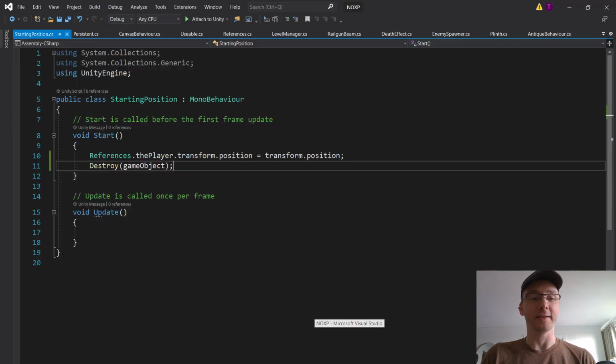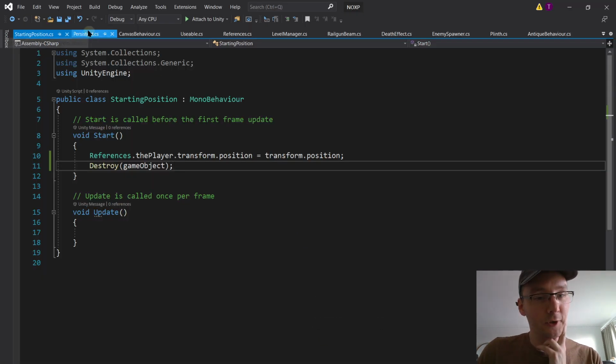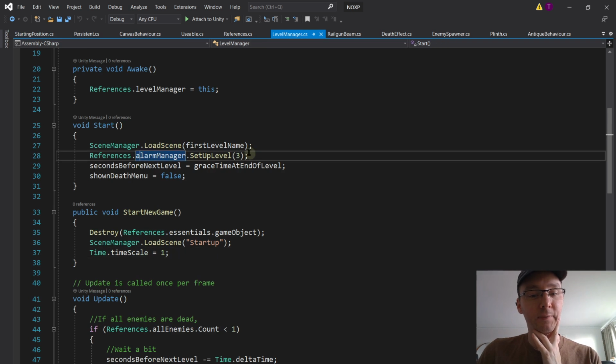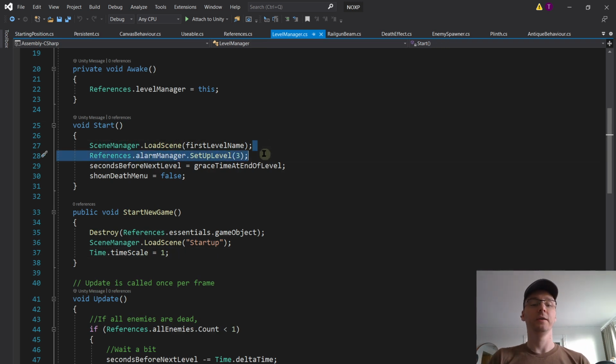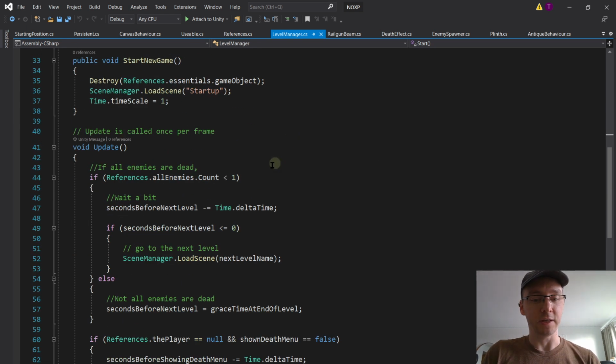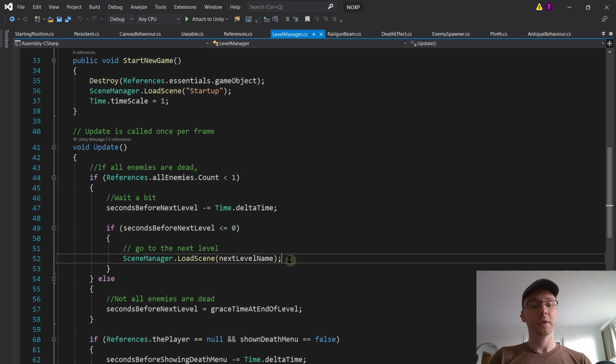Let's fix that. And in fact, I spotted something that I didn't spot in my practice, which is that when Level Manager starts up, we set up the alarm level, and actually we don't want to do that just once at the start of the game. That's really a per level thing. So there is a line of code that takes us to the next level.